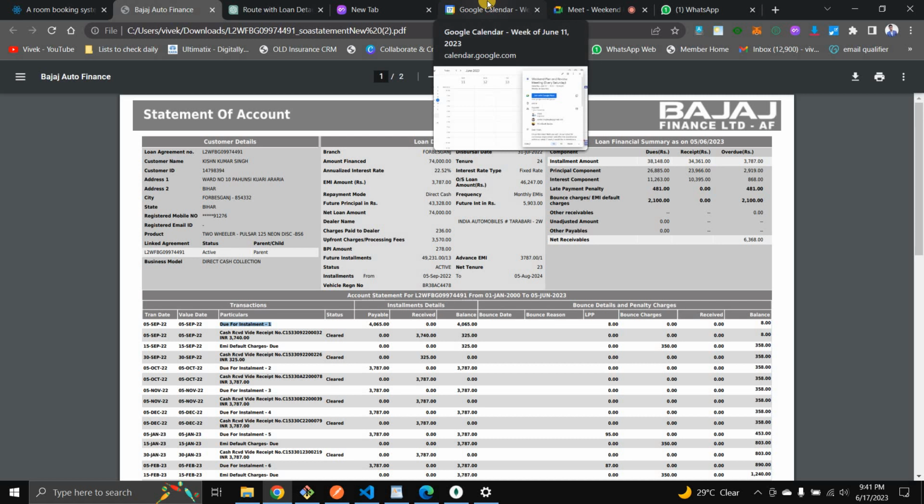And the interval here can be daily, weekly or monthly. So when will the bounce charge get calculated? Suppose one day he missed, so the next day the bounce charge will get calculated. And suppose he missed one day and from the second day he is paying regularly, will the bounce charge get calculated again the next day or not, because he has not paid the complete payment yet? In your case, I say it is getting calculated.